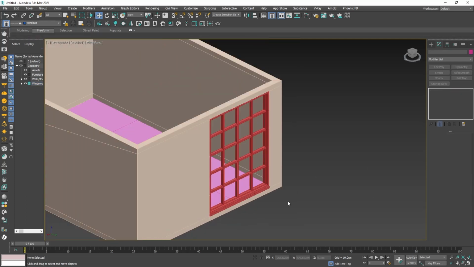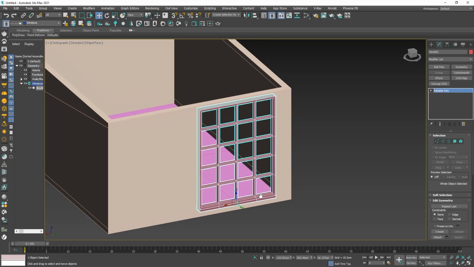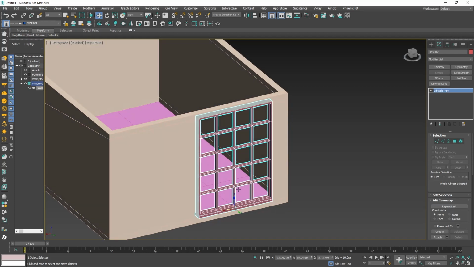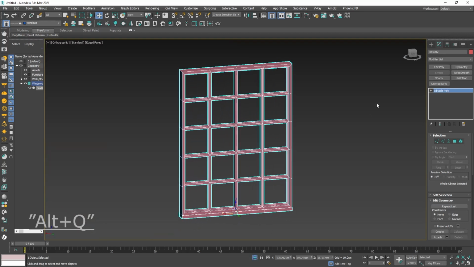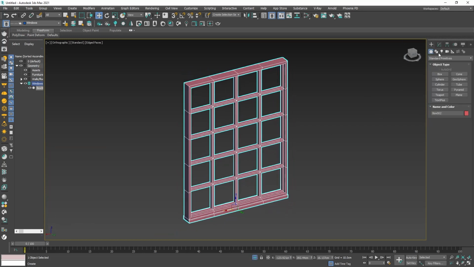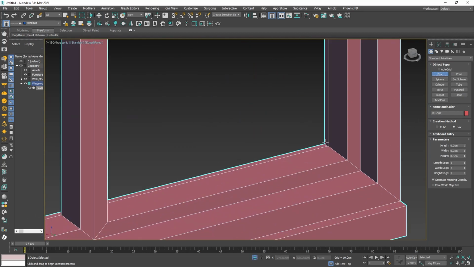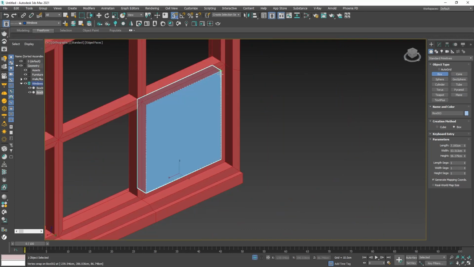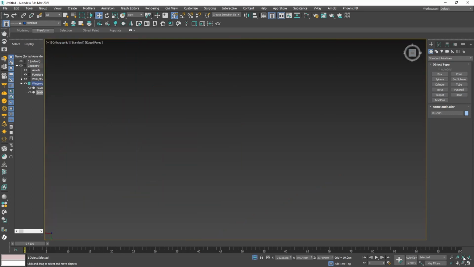For the glass, I will just use boxes, but I don't want to be distracted from other objects. Currently we don't have a lot. However, if it's a huge project, it will be difficult to focus on one object. So I will isolate the selection. Click on the box in the Create menu, activate the snapping again by clicking S and create the box. Go to the top view and to fit the selected object, click in that little box in the right corner.